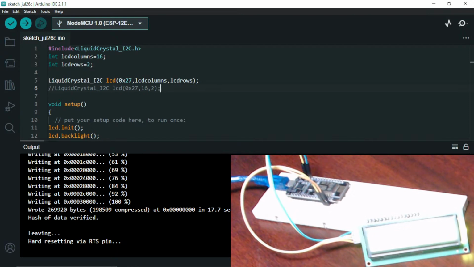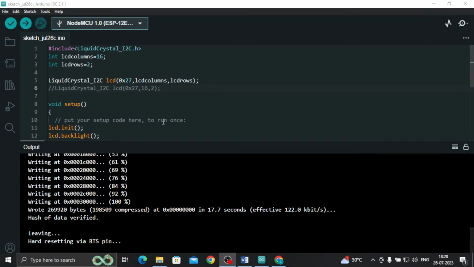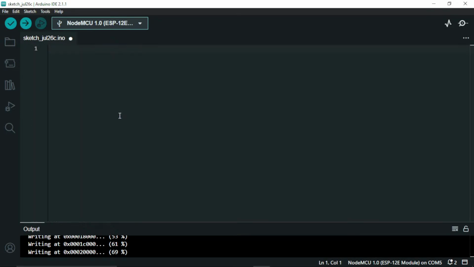Okay, let it be. Now we can move on to the second code. So let me erase it all. Now we are going to write code for displaying scrolling text on the LCD, which is especially useful when you want to display messages longer than 16 characters.